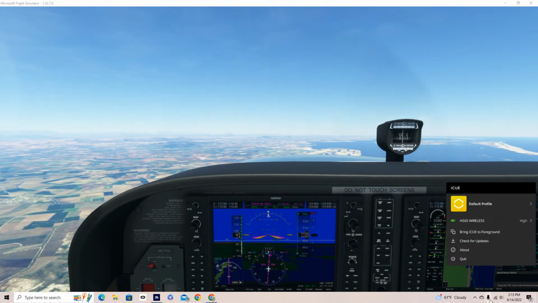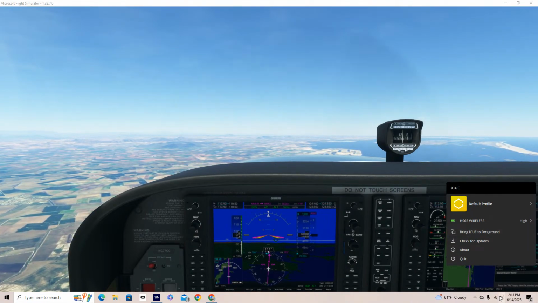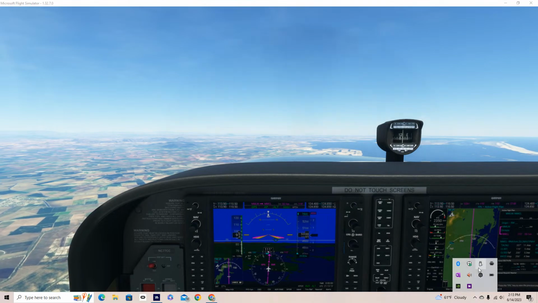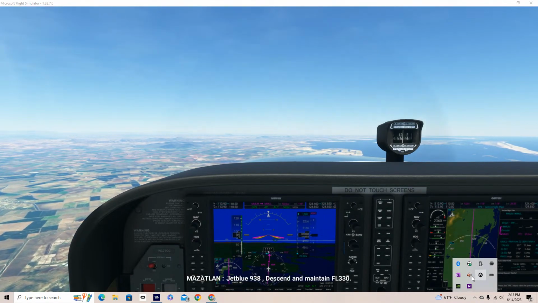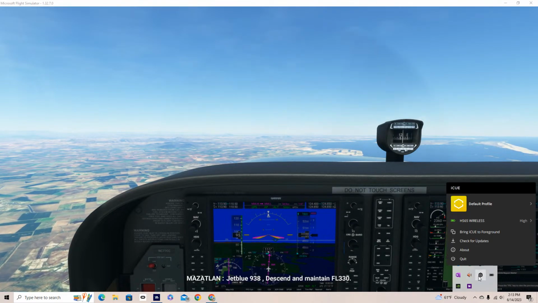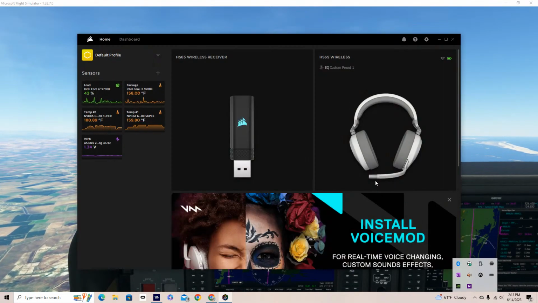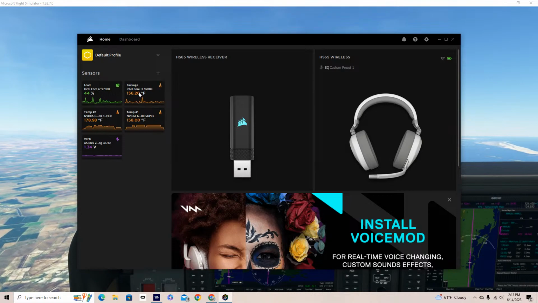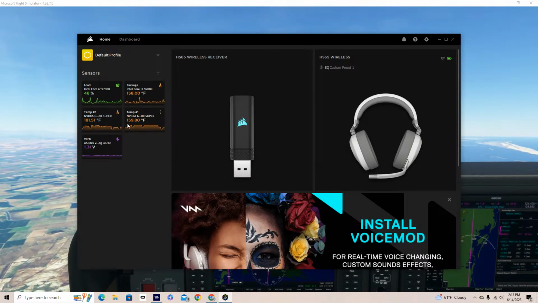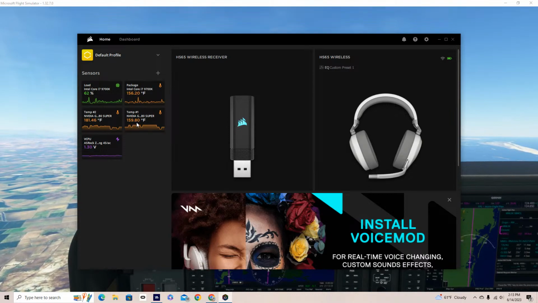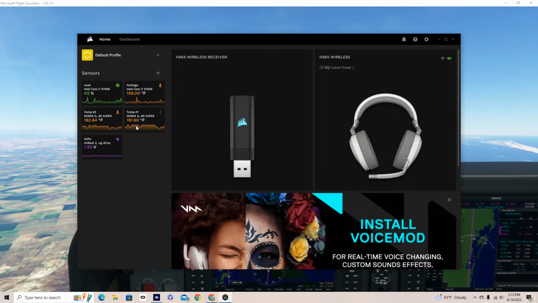It's all battery powered, and I do believe my battery is very high. Hey, we got a JetBlue. But anyway, I wanted to look at this real quick. So we got 156 Fahrenheit, 181, 159. I believe that's okay.